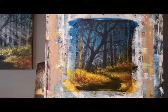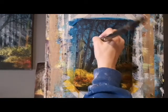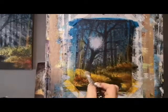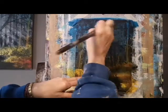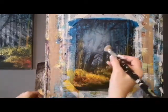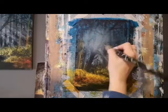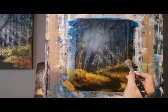Now I'm going to put in some of the rays of the sun coming through. So I'm using quite a large brush, and I've just got a little bit of paint on the edge of it. Don't want too much. I'm going to come in about here and just keep working it outwards. And you've got that kind of haze of light coming out from the sun. And then in the same way, we're going to just get some bars of light coming through. Just going to put some little light bits on top of this foliage to look like it's highlighted by that light.